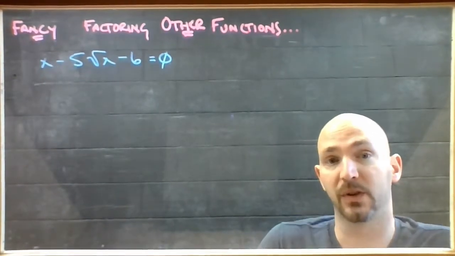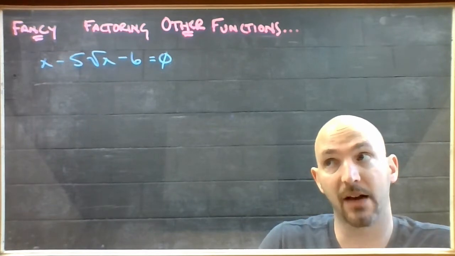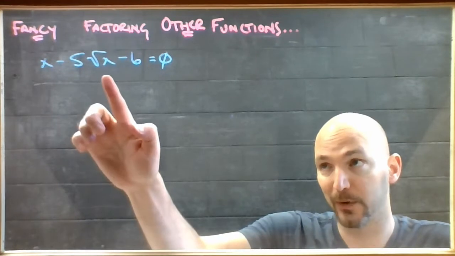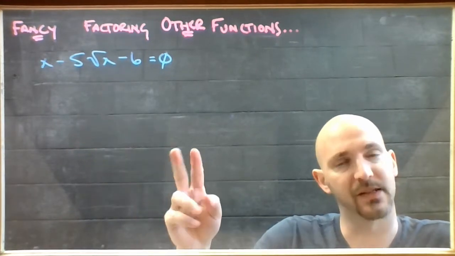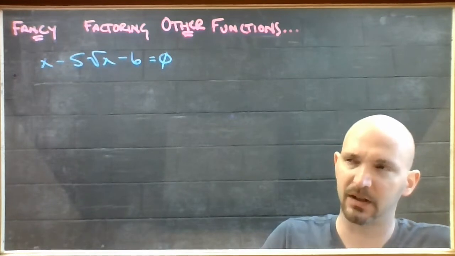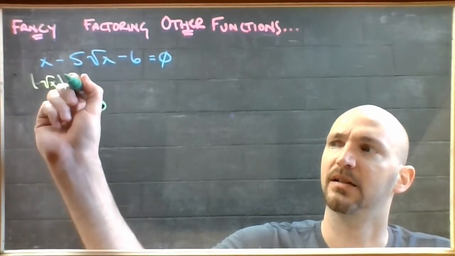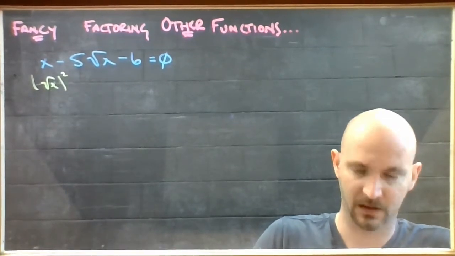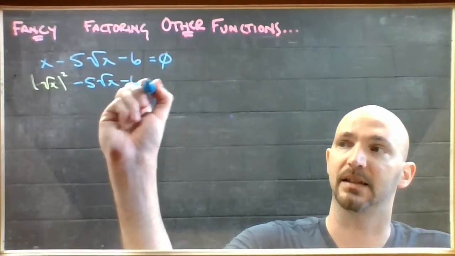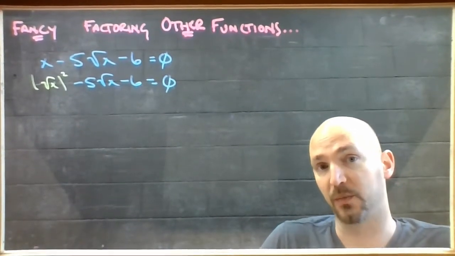So this one, when the radical is involved, it doesn't look like a trinomial at all, right? I don't have something squared out in the front. Unless you remember that root x squared, those two things undo each other and will leave you with just x. So if I make that replacement here, that this is root x squared minus 5 root x minus 6 equals 0, suddenly I have something that works for simple trinomial factoring.